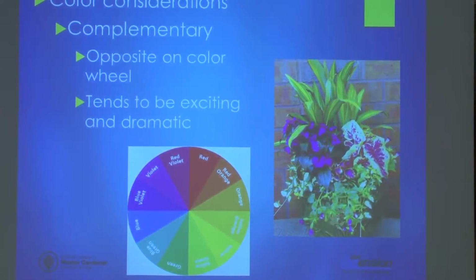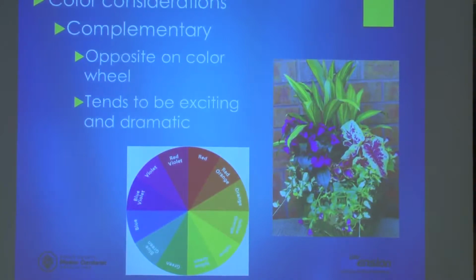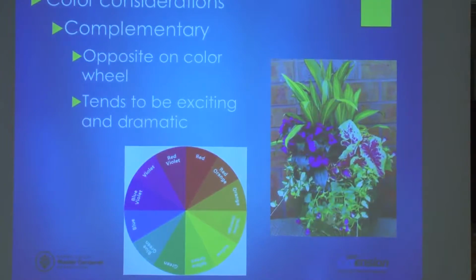When I teach this to my youth classes, I take a big piece of poster board and make a color wheel. Then I have them cut things out of a seed catalog and glue them on the color wheel so that they get the concept of a color wheel.